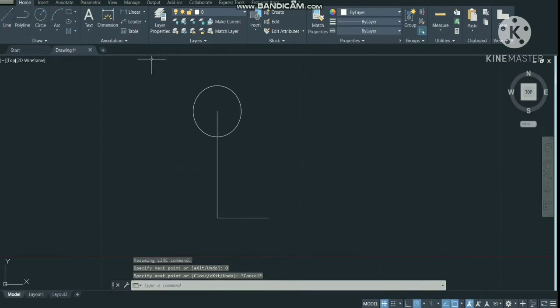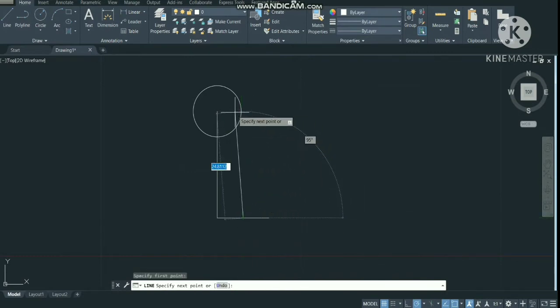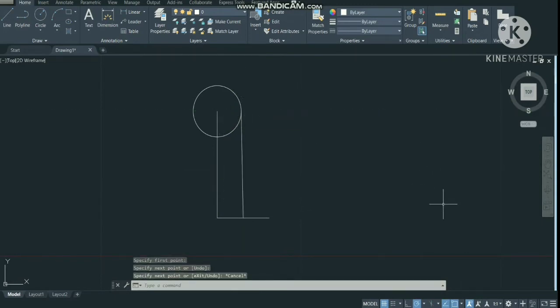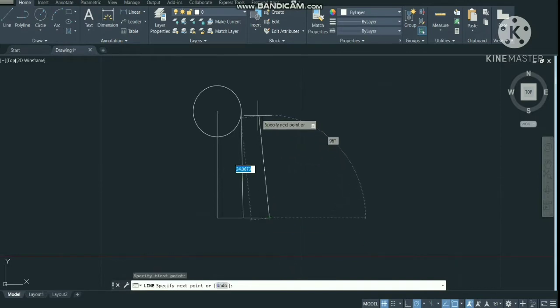So next, we need to create a straight line here. So you need to find the midpoint of this line from here to here. Next is a line again from the endpoint of this line to here.